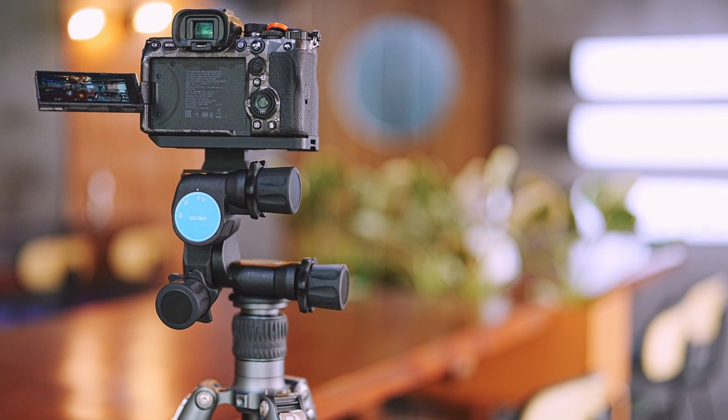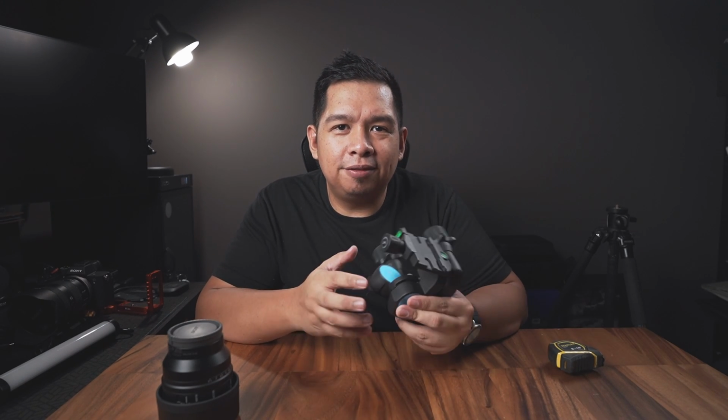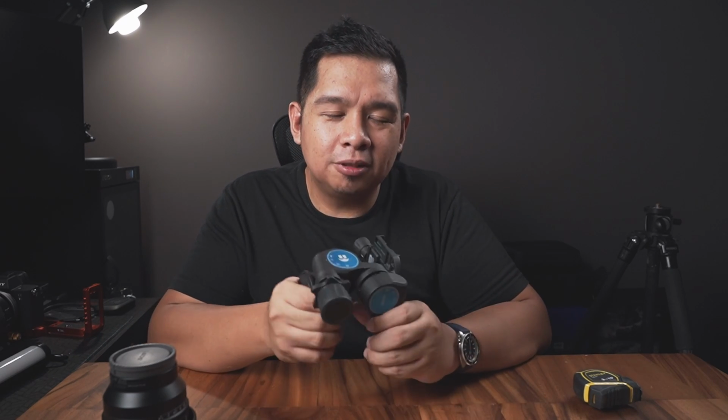I mostly use this with either a wide angle lens or a shift lens, plus of course my camera, and that's going to be well under 3 kilograms anyway, so it doesn't really matter if it can't carry much more. I think even if you use a standard telephoto lens, it would still fall under 5 kilograms, so it wouldn't be a problem.